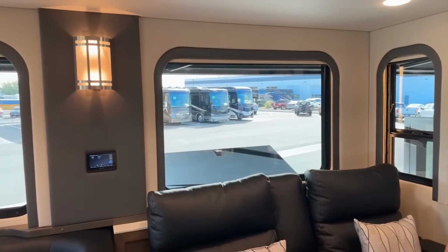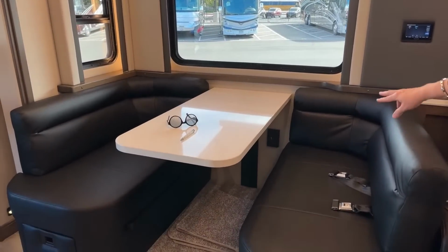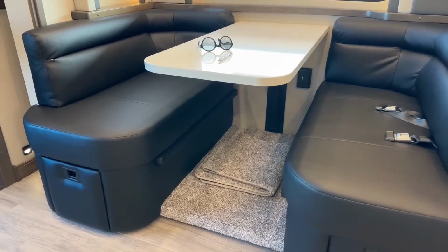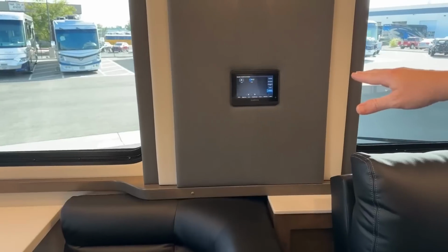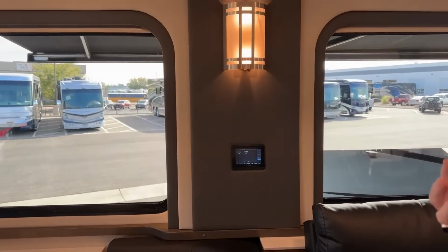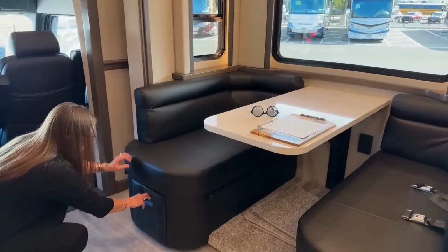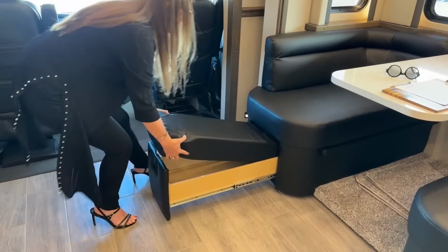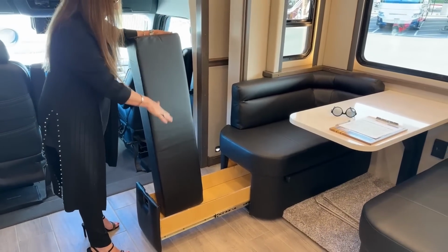Now, when we get to the dinette, again, underneath we have our two 110 outlets as well as our USB port and our Type-C port as well. Again, another one of these beautiful, very handy Garmin control centers, and then beautiful wall sconces above that. And again, these are all dimmable, so we really like that feature. There is storage underneath these compartments, and I left this in here just so I could take it out and show you how deep that is, because that is a lot of storage. That's how much storage you have underneath these compartments.